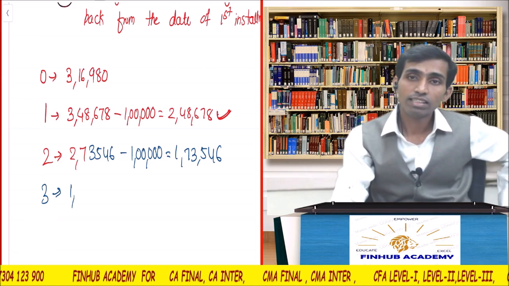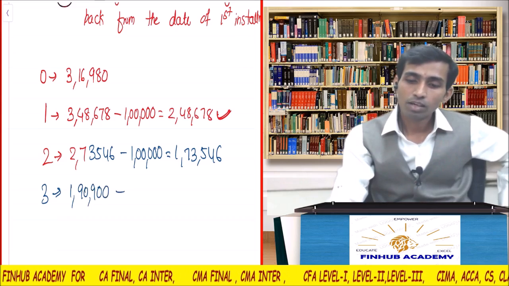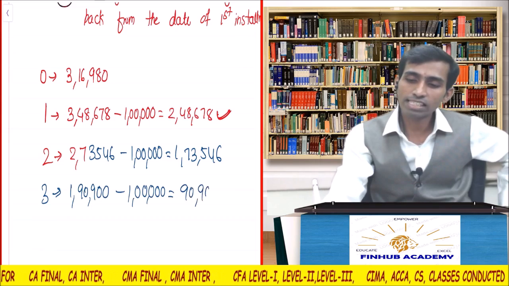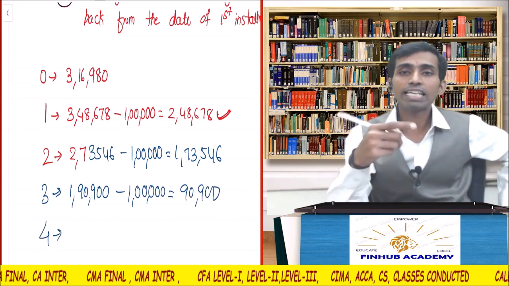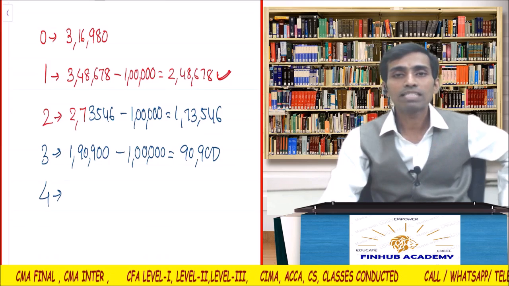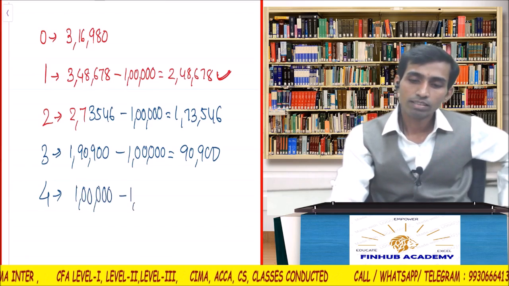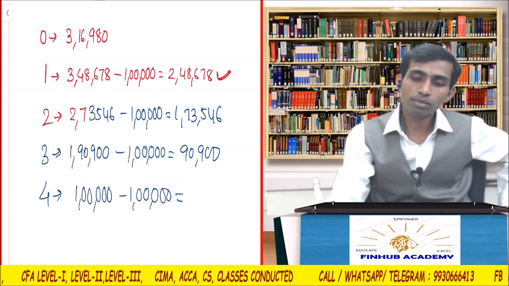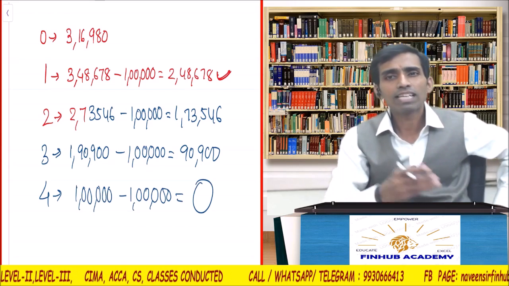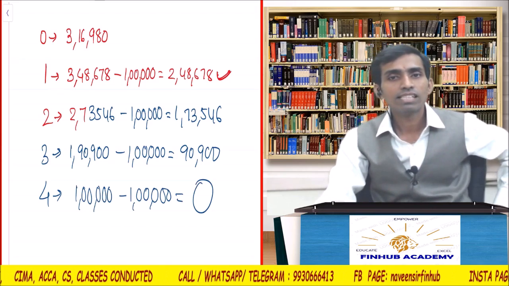1 lakh 90,900. From this, you will withdraw 1 lakh. So 90,900 is left. In the fourth year, again you will get 10% on 90,900. 90,900 plus 10% will be approximately 1 lakh. Check. You will withdraw 1 lakh from your account. How much do you have left over? 0. The scheme is done. 99,990 means that only, that is 1 lakh. Is it clear?